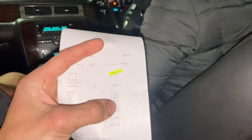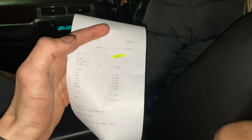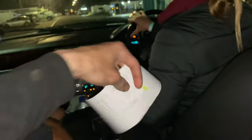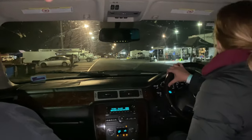What did we go? 100 to the 60 foot, 405. Oh, I'll have to have a look at the data. Definitely separated a lot nicer and was a cleaner pass.